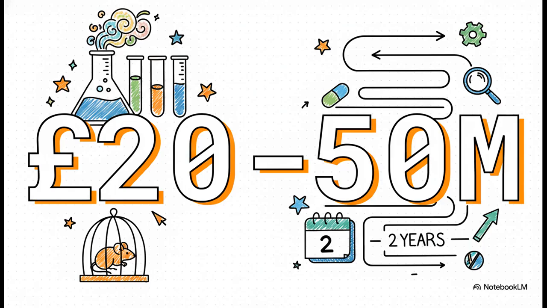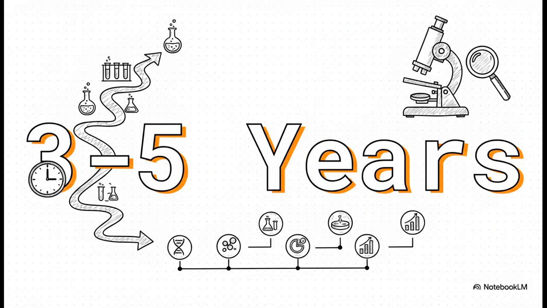And just remember what it takes to build this argument. The price tag, it's absolutely staggering. To generate a full Module 4 package, you are very likely looking at something in the range of 20 to 50 million pounds. It's a massive investment. And it's not just about the money. It's about time. A lot of time. From start to finish, completing all the necessary studies for Module 4 typically takes somewhere between 3 and 5 years. All of this has to happen long before that first human volunteer ever takes a dose.